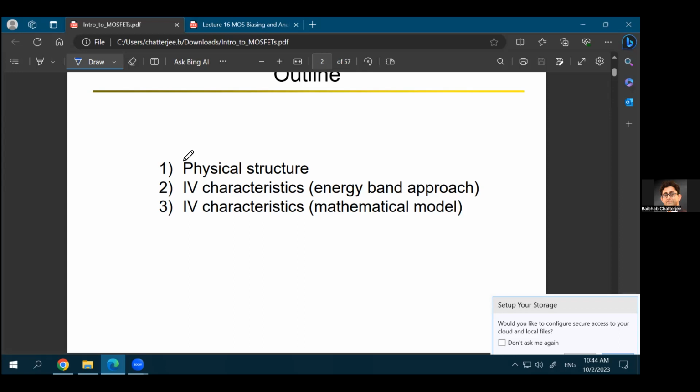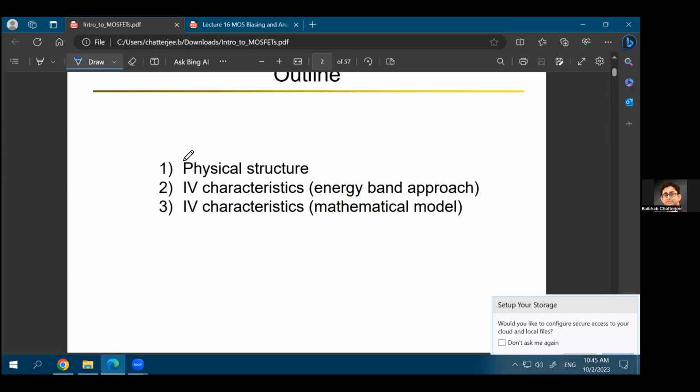We'll come back to BJTs toward the end of the course because we'll discuss a lot of different properties of MOSFETs and how to make the MOSFET useful in an amplifier circuit or a filter circuit. Basically, what we are going to learn is what is there inside this op-amp that you have learned about in the last 10-15 lectures. And we'll see how to build an op-amp using MOSFETs. And once we do that, we'll come back to the concept of BJTs.